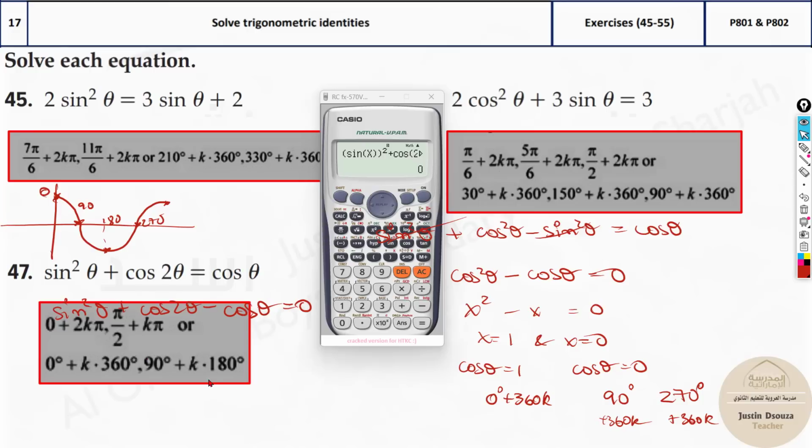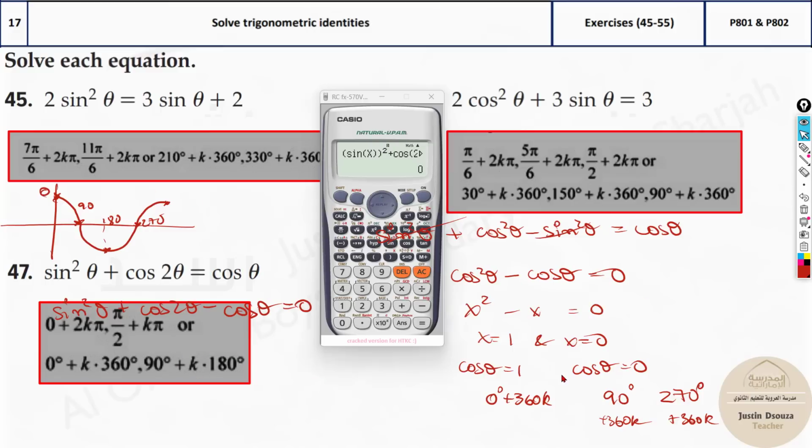You can see here, the 0 degree is correct, but 90 degrees is also correct, but they have written 180. Why is that? Because we know the cos graph for 90 keeps on repeating, right? It keeps on repeating at 180 degrees, not at 360. But if you write like this, 90 degrees plus 360, 270 degrees plus 360, it's absolutely correct. But if you want to write only 90, because we know every time the cos graph will be at 0 at a 180 degree period, you can just do 180 into k.